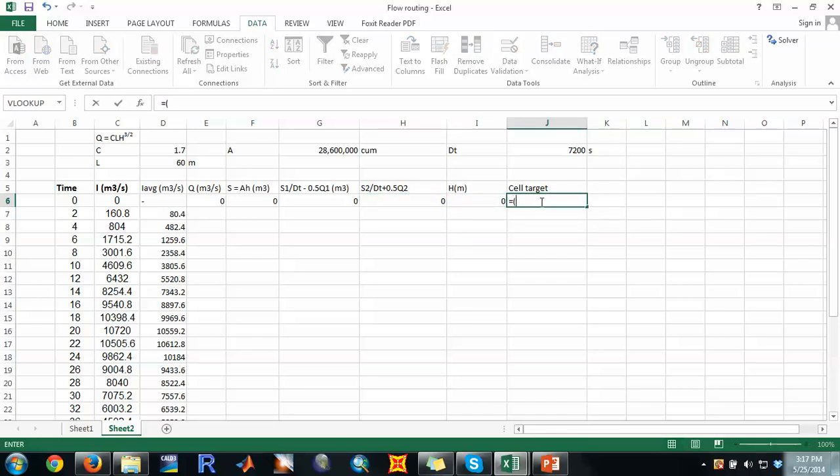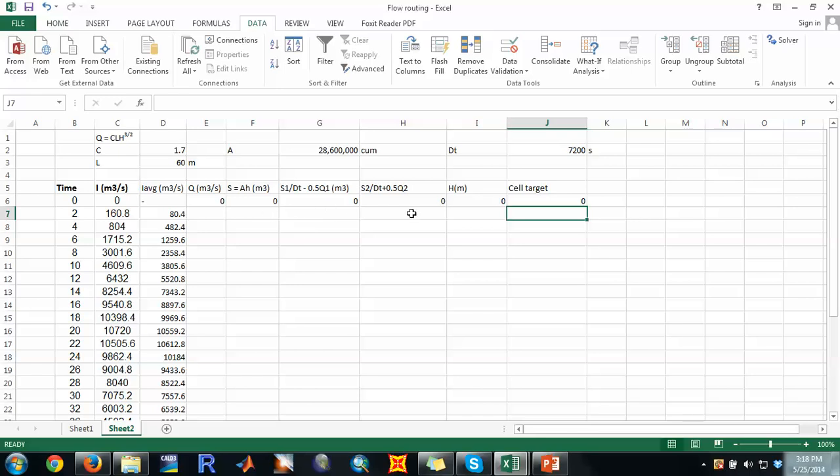So we do this. This is equal to the area, keep it constant, times this H value, which is storage now, because area times H will give you a volume. Then divide this by time. Now it is converted to meter cubed per second, and then plus, we are calculating this one in another way, plus Q over 2. This particular time we can calculate that. So it is 0 for now.